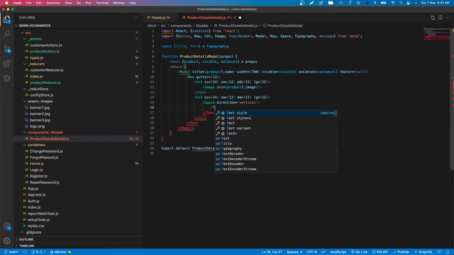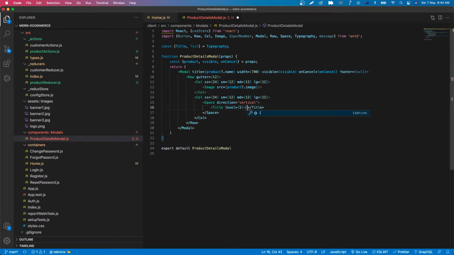And then I put the Title with the level is 5, and we will display the product name.